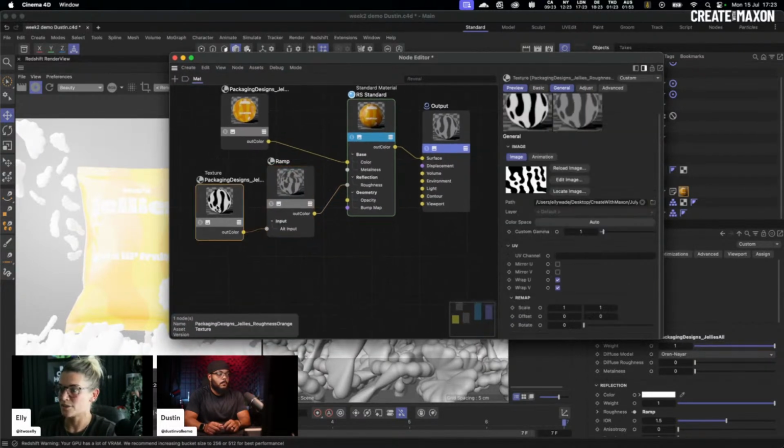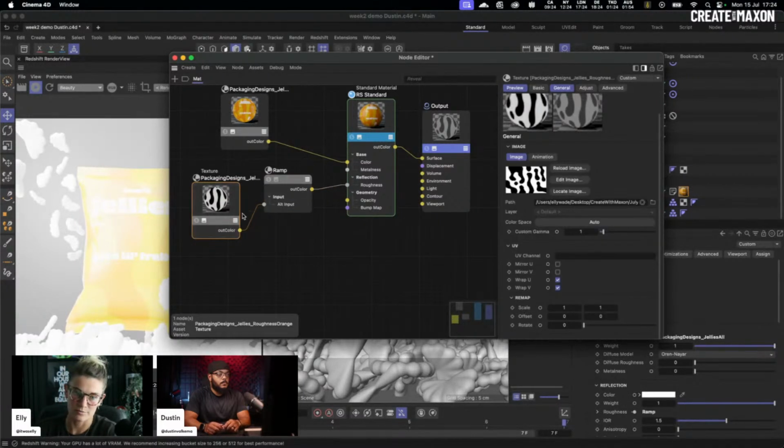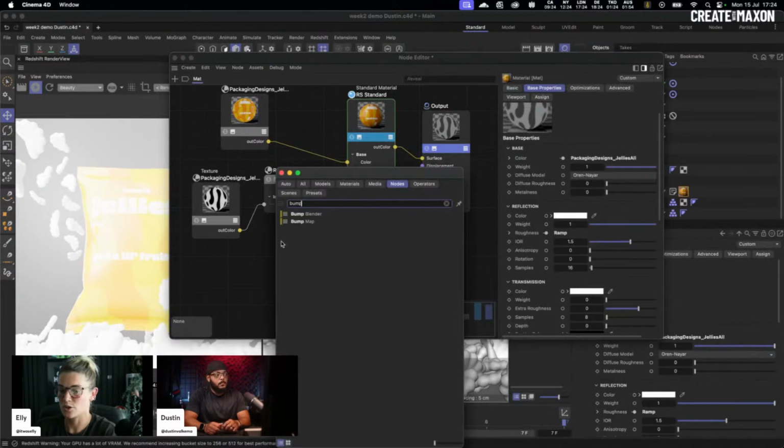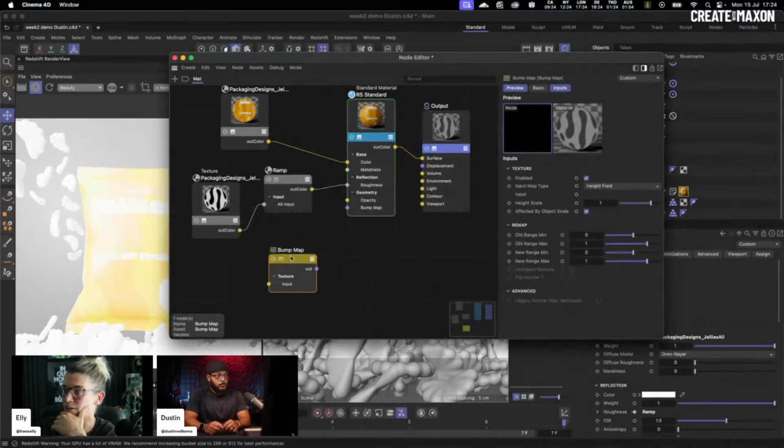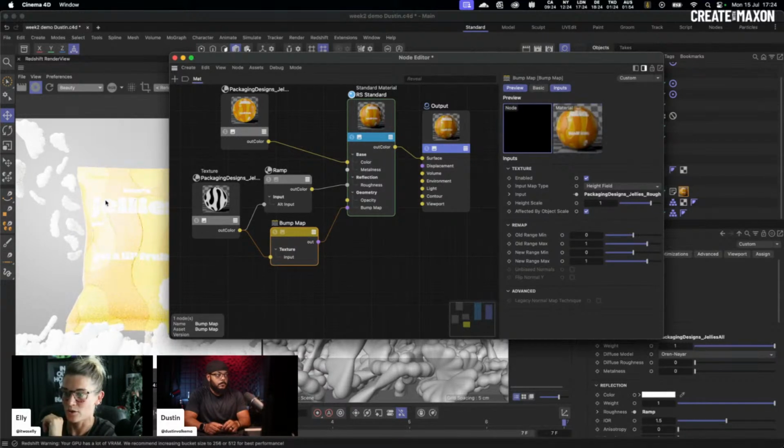And then we can still take this design again to add some extra variation or interesting elements. So we could use it inside of a bump node, and we can use it as a bump map and create these little ridges along here. So we can see this is really heavy at the moment, and that's because by default, this is set to a height scale of 1 centimeter, but our packaging is really small.